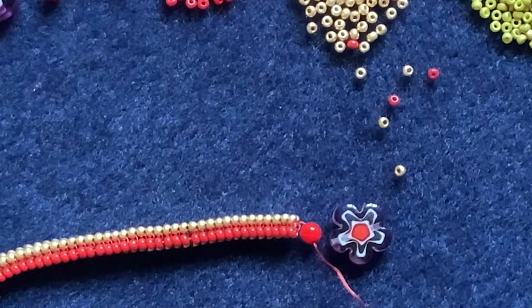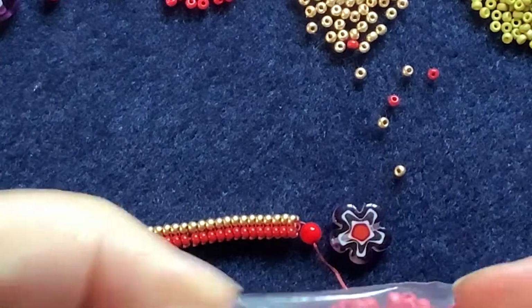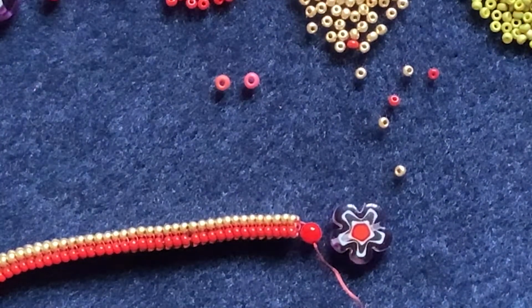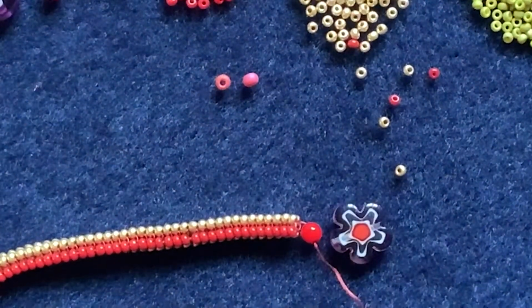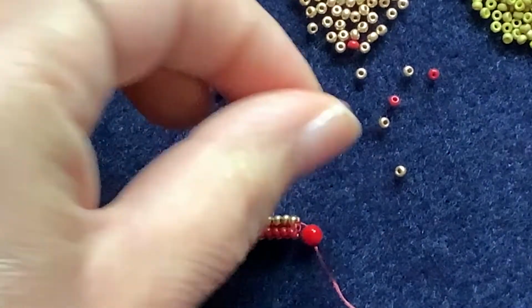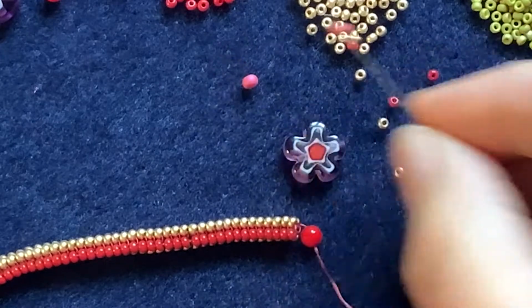I think at this stage it might be quite nice to bring in one of our pink beads, or perhaps one of our purple beads from the front, but I think we'll use the pink because we've got purple in our bead itself. So let's try this combination.